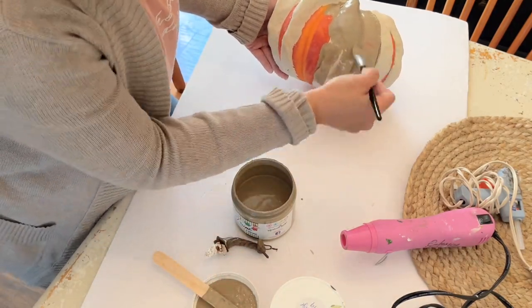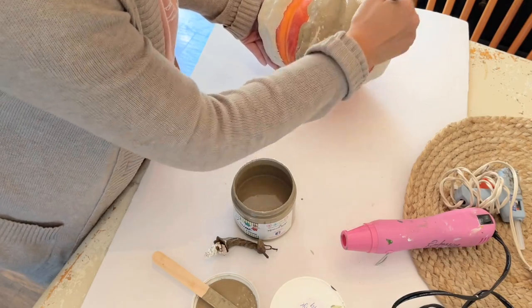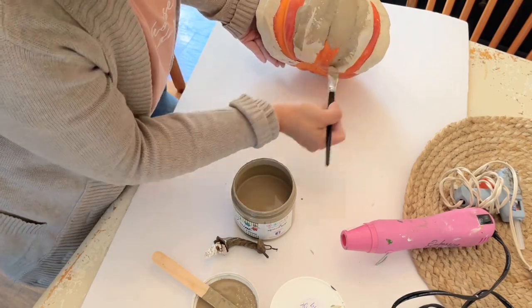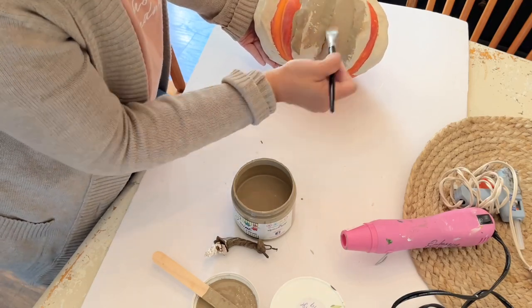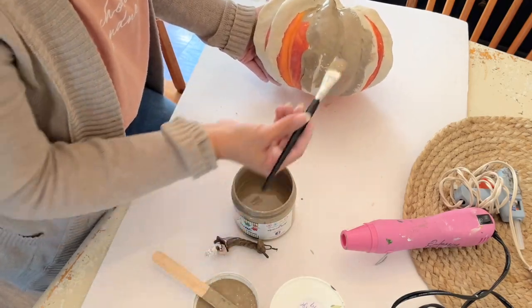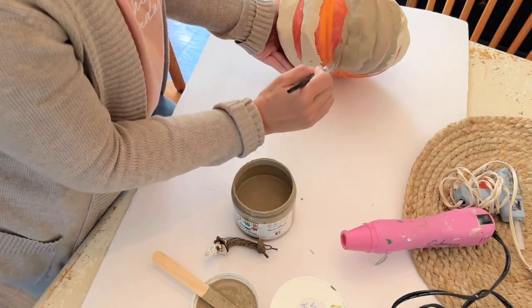I'm going to paint the whole pumpkin with this putty color first, and then I'm going to add another layer of paint with fresh sage. I'm not gonna let the paint dry in between. I kind of want that mixture of colors for a more realistic look.